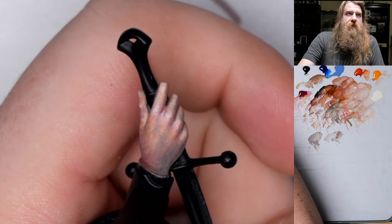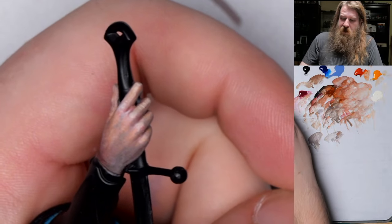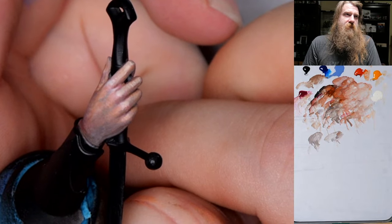Okay, how do we feel? It only took me an hour and 40 minutes to paint one hand.